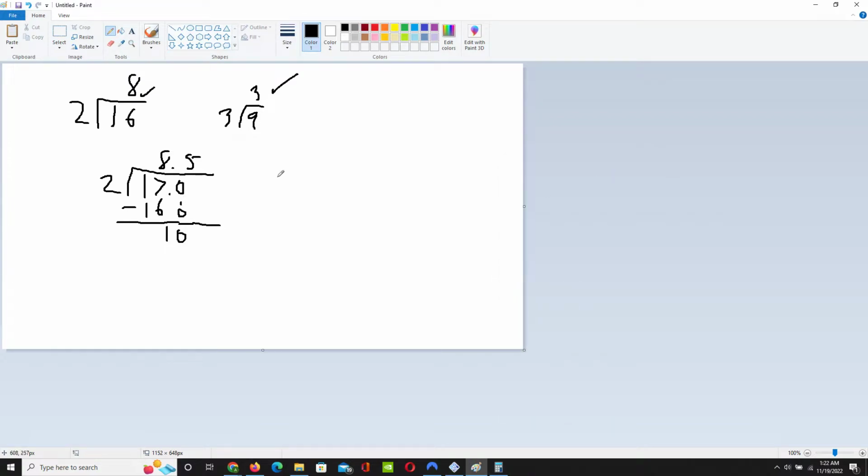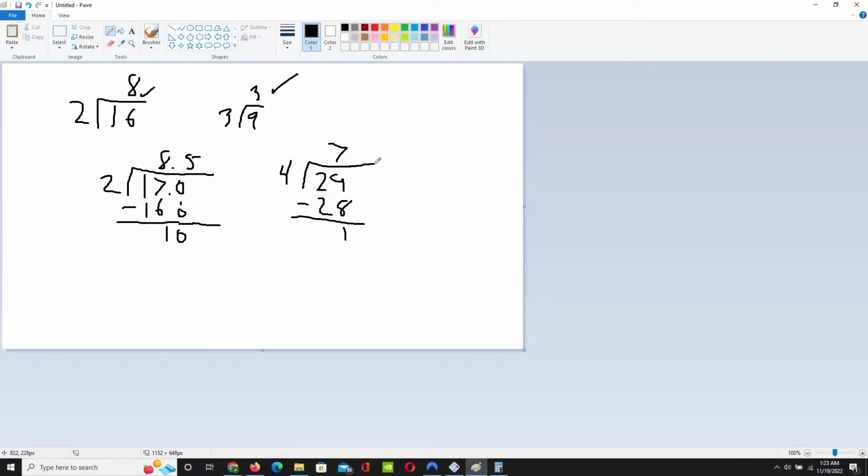Okay. Let's do another one. Let's do 4 into 29. So 4 going into 29, how many times can it go? So 8 times 4 is 32. It really helps to know your multiplication because you can do the numbers really quickly in your head to know how many times it can go into it. So you can start solving right away. So 7, 14, 21, 28. And that'll give you a remainder of 1.